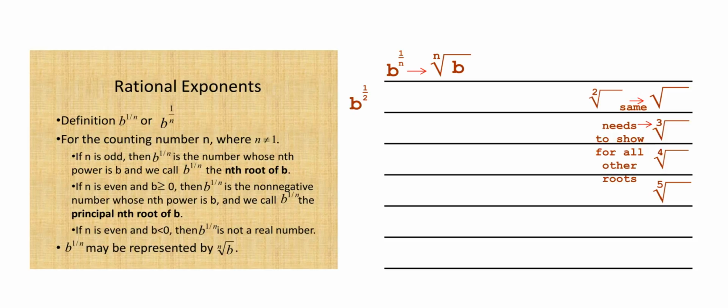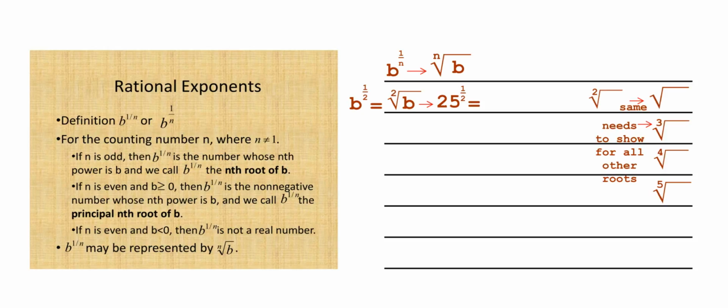So b to the 1/2 is equivalent to the square root of b, in root format or exponential format. Square root or b to the 1/2 power, they're equivalent; technically they're the same, just a different form of writing it. One example is 25 to the 1/2. That implies that we have a square root of 25, but this is an exponential format. Try to get used to it, it helps out.